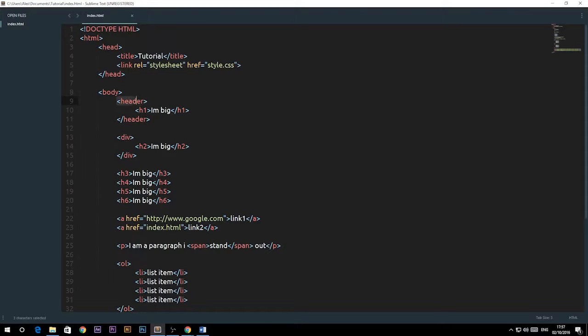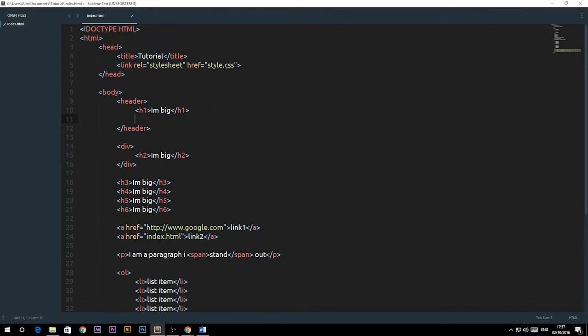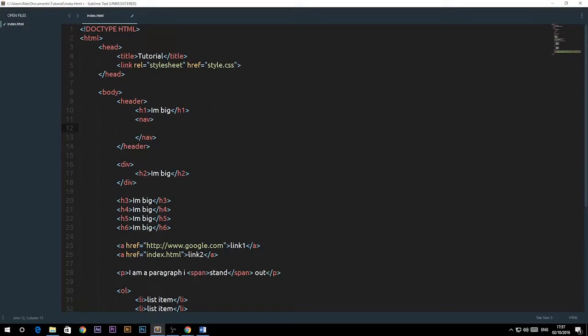In a header, all you would have is header stuff like H1s and your links for the heading, like your nav bar. Now there's also nav, which I forgot to put onto my little notice thing. Nav would usually go into your header, or it might go under your header, wherever you want to put it. Nav is also a grouping element, so we would have a nav here with a link. I'm just gonna copy it from here, and we're gonna make it Google, and copy this a couple of times.